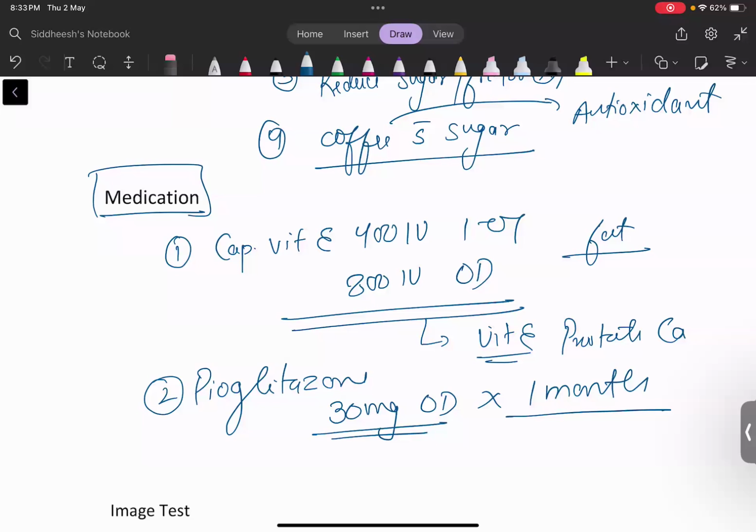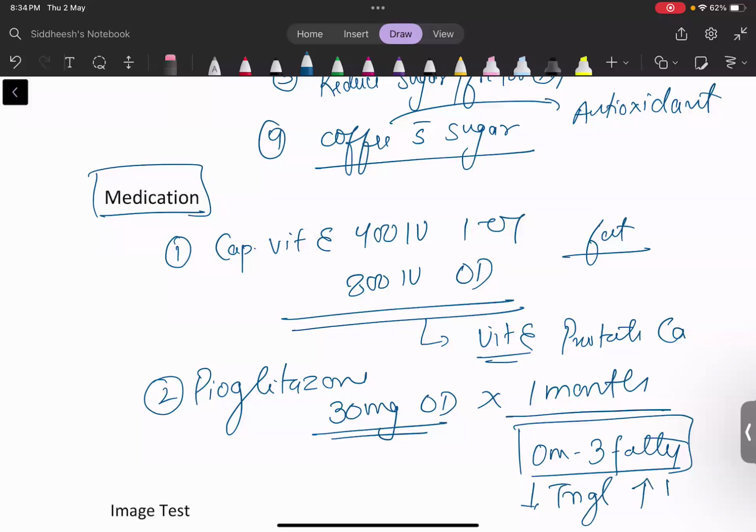Omega-3 capsule will improve the fatty liver, Harshita, because it will decrease your triglyceride amount. So some physicians are using omega-3 fatty acids for liver NAFLD patients. Why? Because omega-3 fatty acid decreases the amount of triglycerides and improves the amount of HDL.